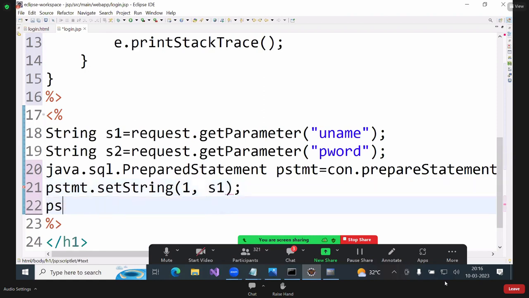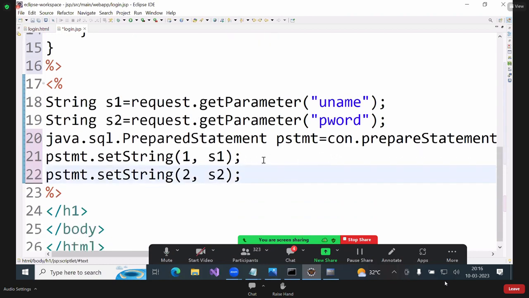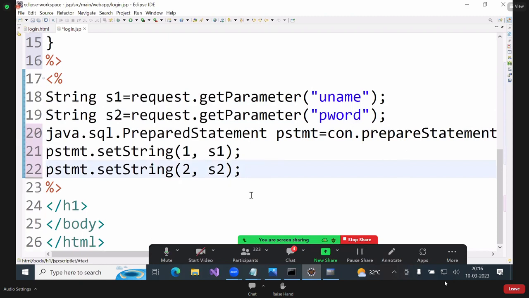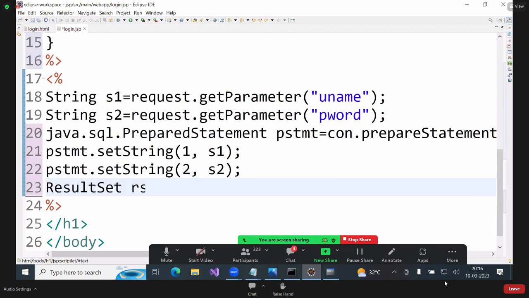Next pstmt.setString for the second question mark, s2. Now the dynamic SQL query is complete and these values are set. Next we have to call ResultSet rs = pstmt.executeQuery.